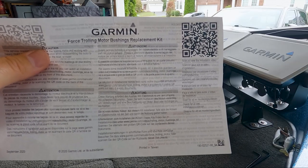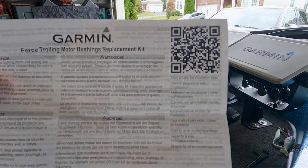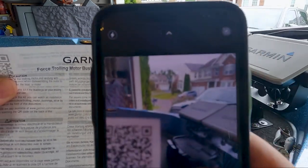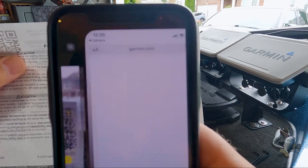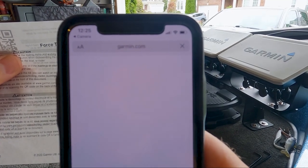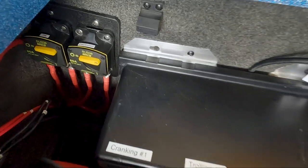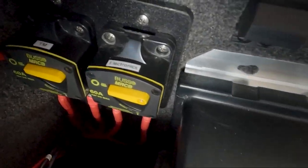As I mentioned earlier, in the box with the replacement bushings, you'll see that Garmin did send instructions where you could scan for a video of how to install these new bushings. However, when I did scan that barcode, nothing happened. So it's going to be up to me to show you how to put these new bushings in your Garmin Force Trolling Motor. Our first step is going to be to make sure there is no power going to that trolling motor.